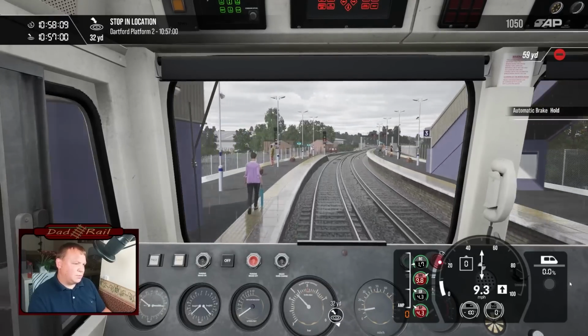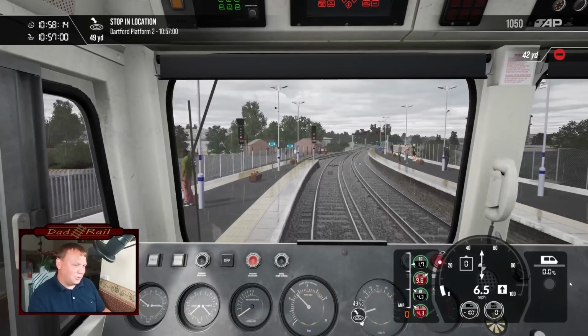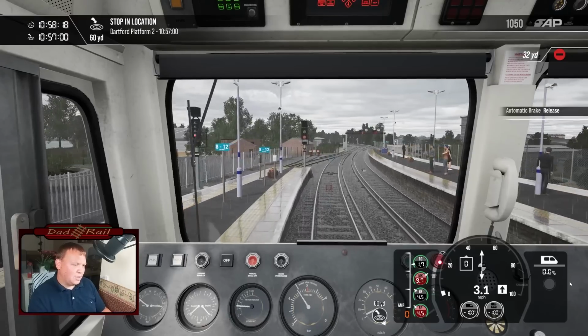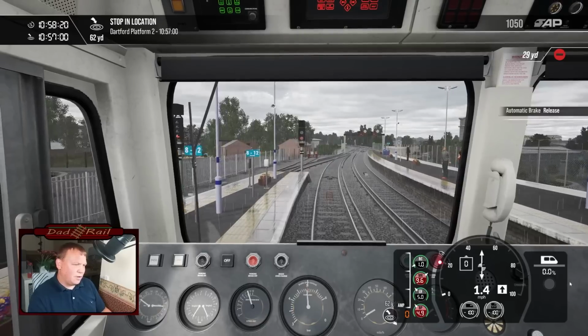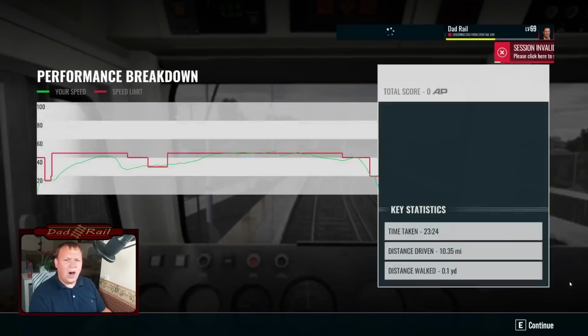And I've realised I've just missed the stopping point. It wanted me to stop way back there. As long as we stop before the signal, we're all good. And none of our passengers have umbrellas up as well. So I wonder if that's a problem with the 66, or it's not raining hard enough yet. They're hardy in Dartford in Kent.